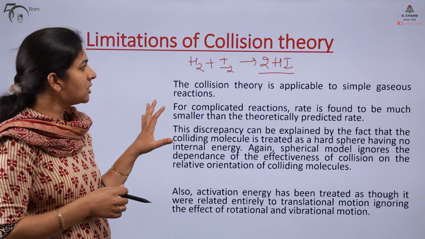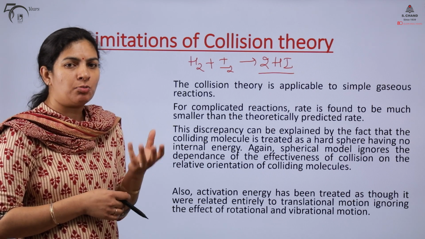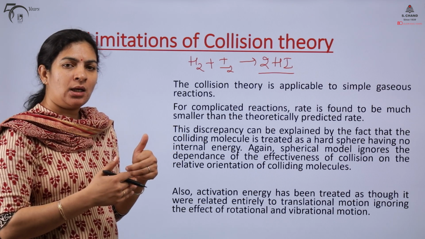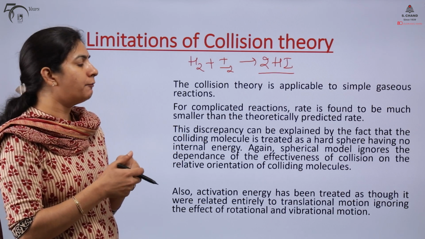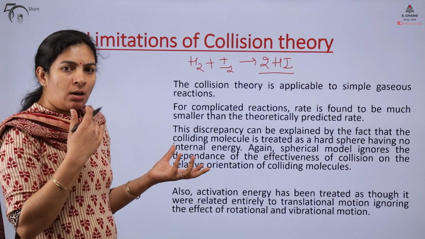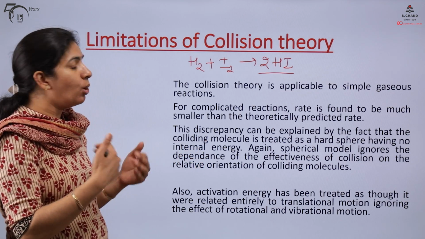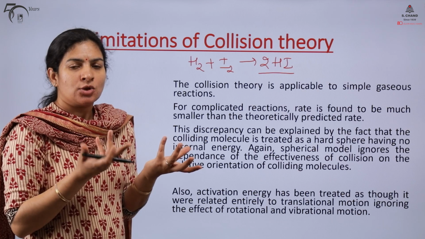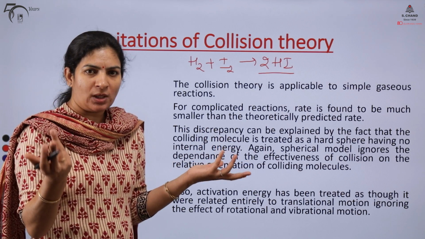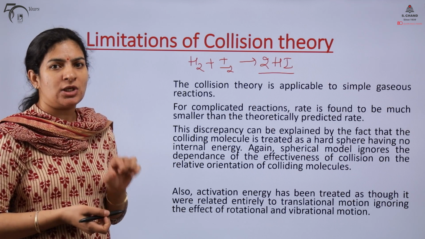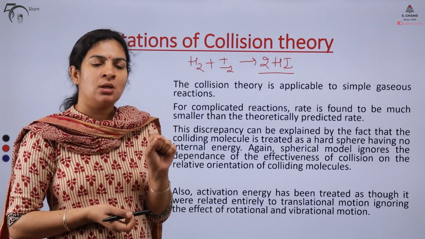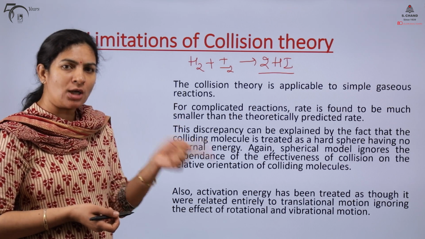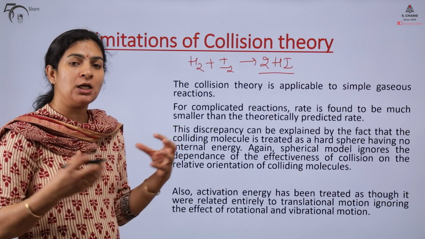The limitation was that it assumed the molecules to be hard, rigid spheres, right? So if we take the spherical model for the molecules, we might be ignoring the orientation factor, because a sphere is similar from all sides. That means in a way we are saying that all collisions will be effective, but collision theory suggested that only those collisions which are effective would lead to product formation, and effective collisions are the ones which cross the activation barrier as well as happen in the correct orientation.